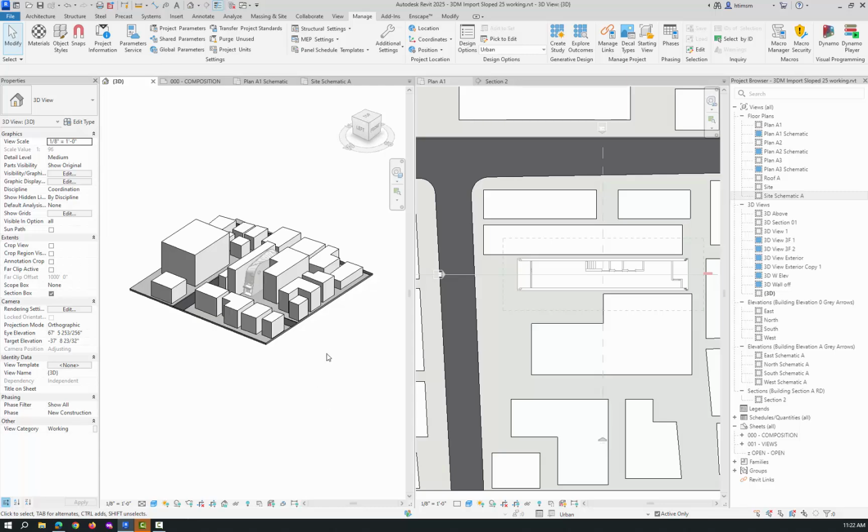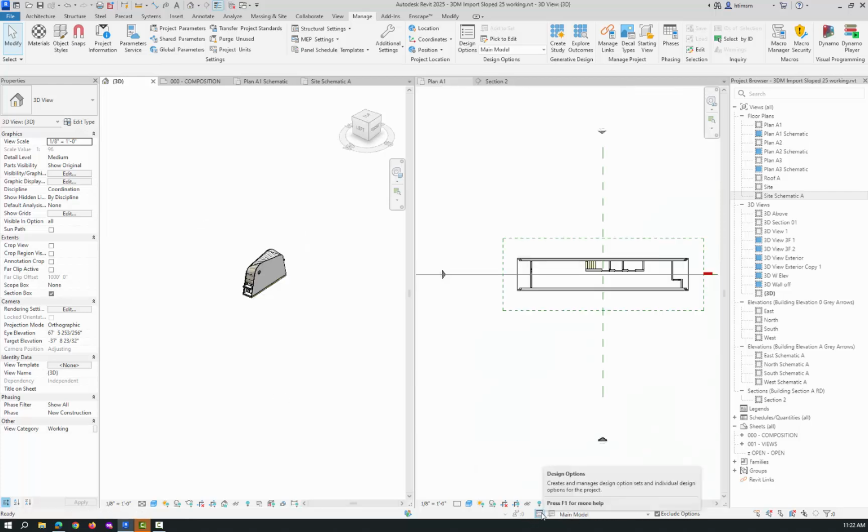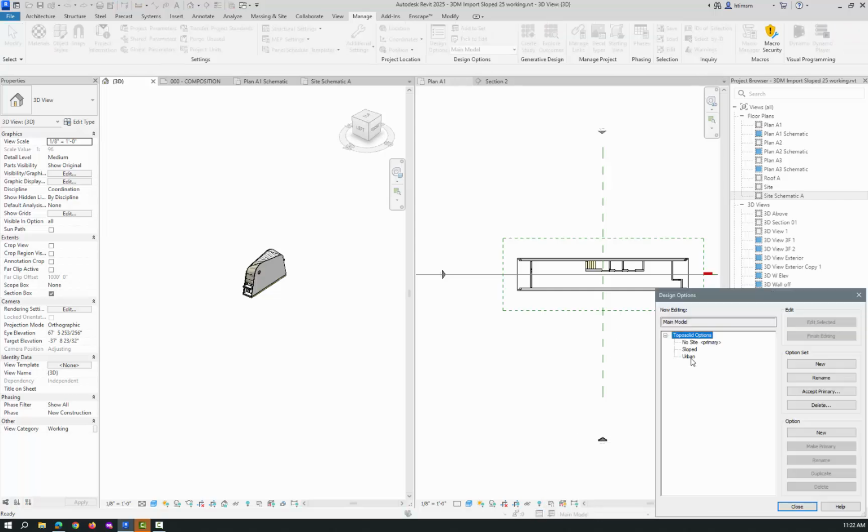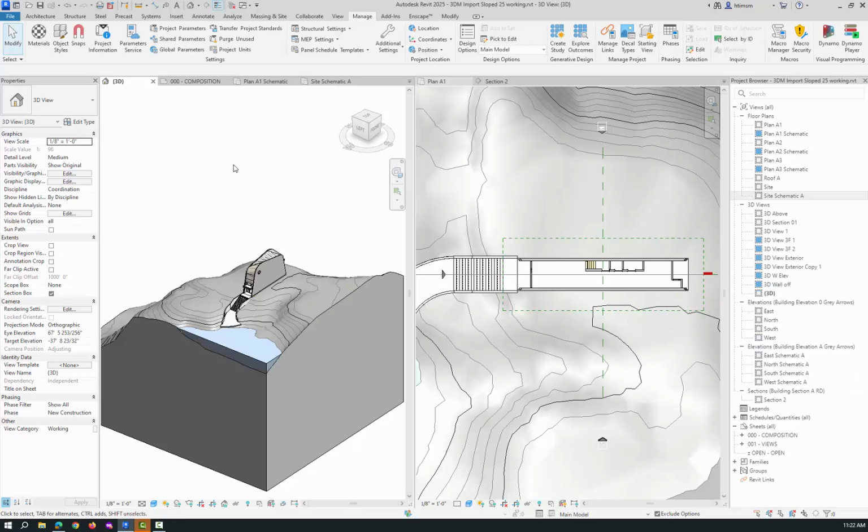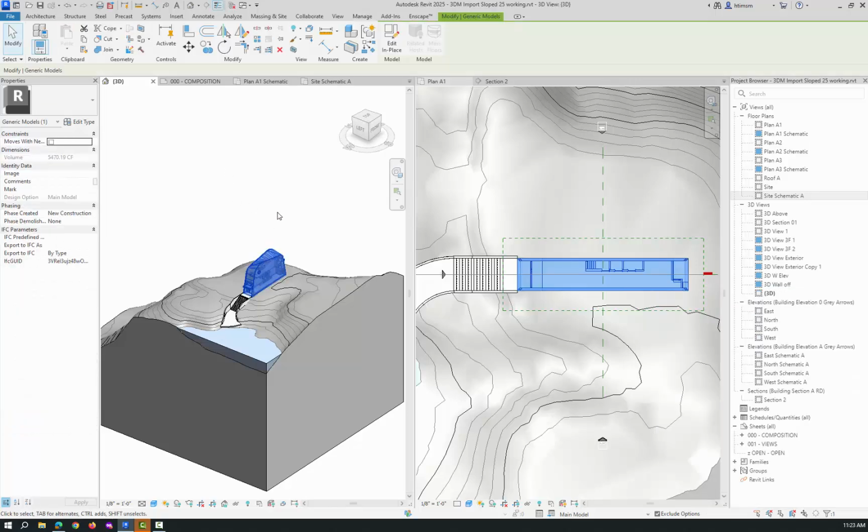Well, let's say that I messed around a little bit and I've decided that I really wanted the primary to be sloped, so every time that I'm in the main model, it will show the sloped version. You can go to the main model here, click on the design options, and if I pick sloped and make it primary option, it shows when the main model is current.